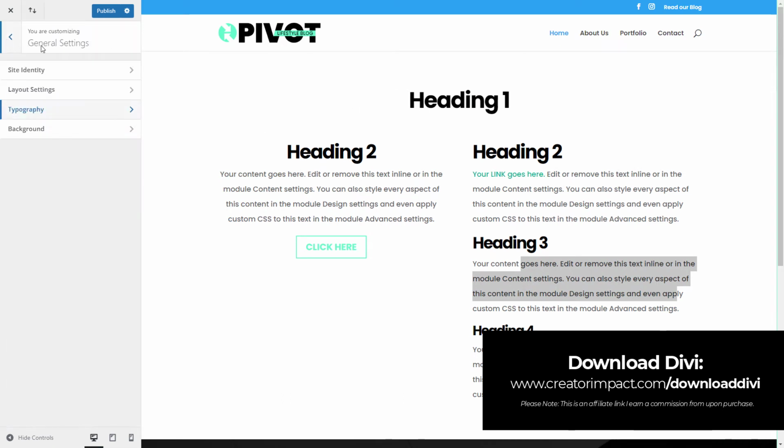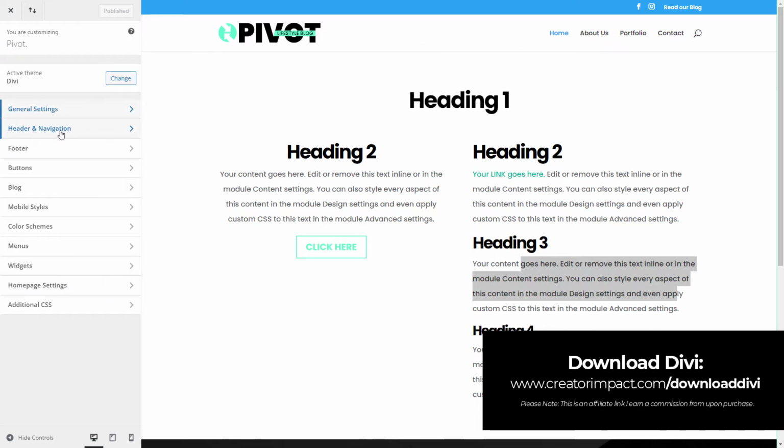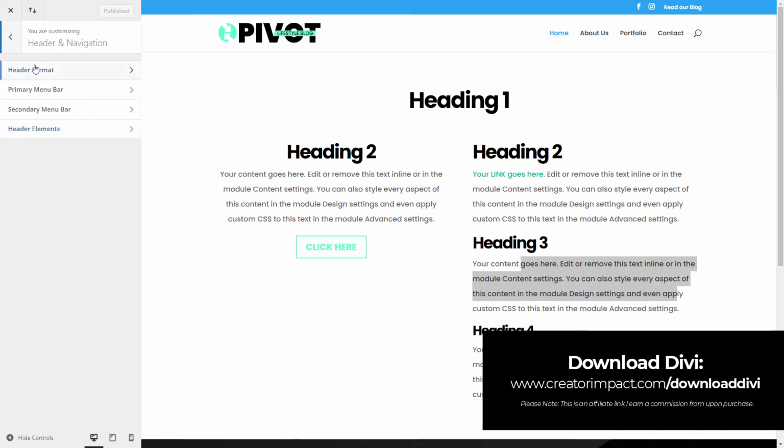At any stage, if you want to save, you can publish. And we can keep going from there. So that's our initial setup for the typography and the layout. We're going to move on down to the header and the navigation. So for the header format there are a few different options here as well. Before we get ahead of that, I'm going to skip ahead and set up some of the header, and then we can show you those different options and how they work.